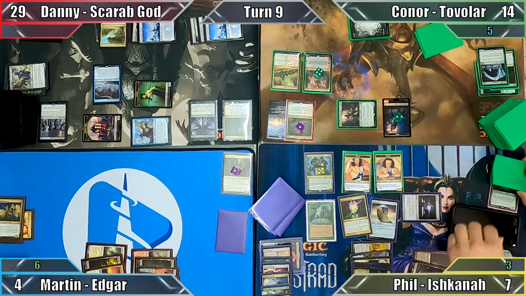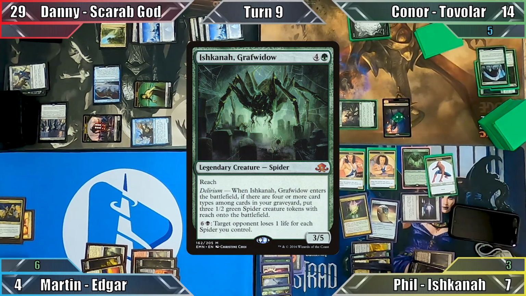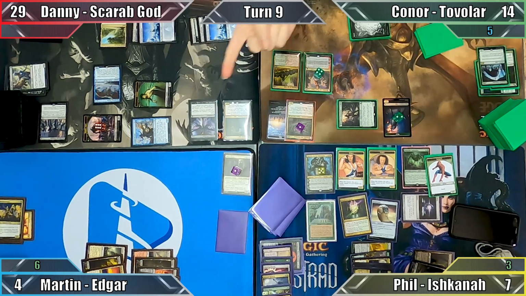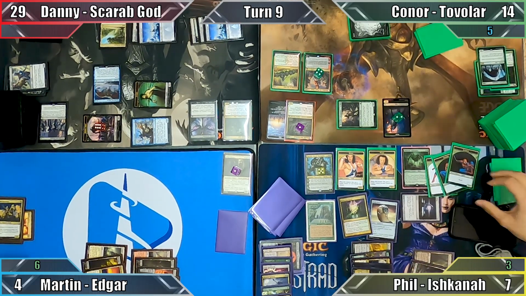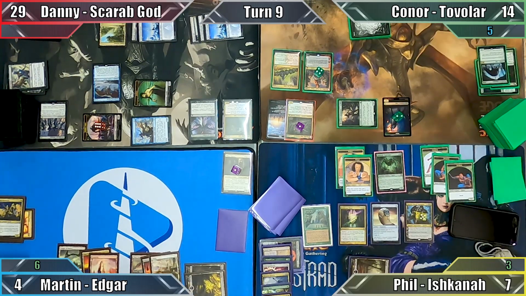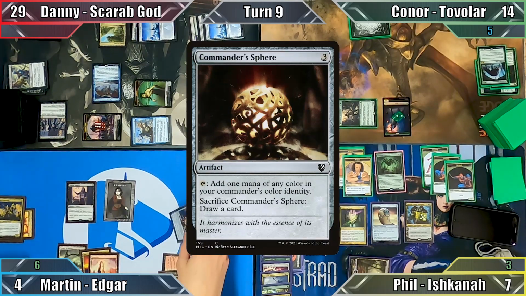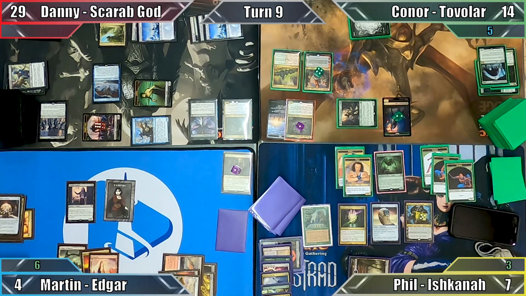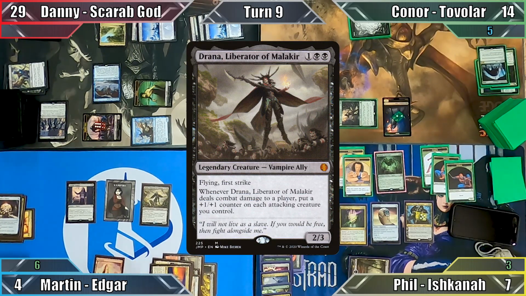Yikes. Not yet finished, Phil recasts Ishkanah, creating 3 spiders with the Graft Widow's ETB. Relieved that he now has blockers that can block Danny's flyers, Phil ends his turn. I begin my turn by casting Cordial Vampire, creating a vampire token thanks to Edgar. Next I cast Commander Sphere, which I immediately tap for black mana and sacrifice to draw a card. I then use my floating mana to help cast Drana, Liberator of Malakir, creating another vampire, and pass to Danny.